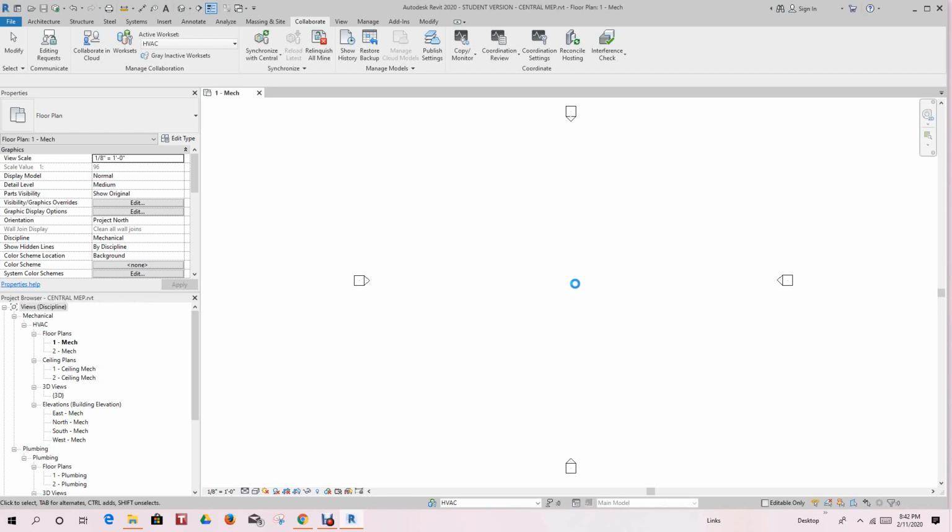Once that's done, it creates a backup folder in the directory wherever you chose to save it. Once that's complete, we'll go back and look at our work sets.